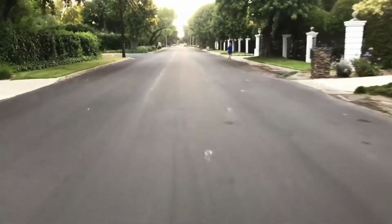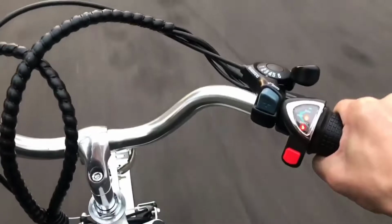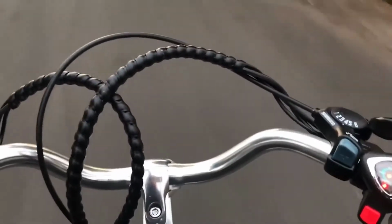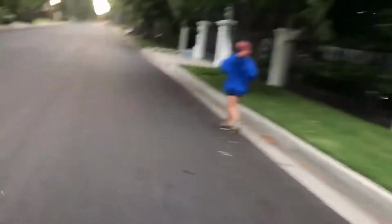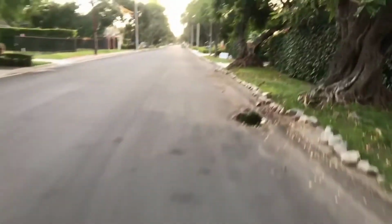But like I said, the acceleration is very good on this bike, and it will do 20 miles an hour right out of the box. You can go into the menus and change it. There's a little thing you have to do, but you can up the top speed to about 25 miles per hour also.